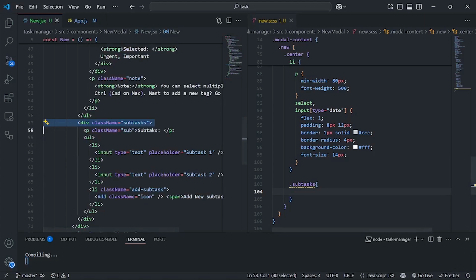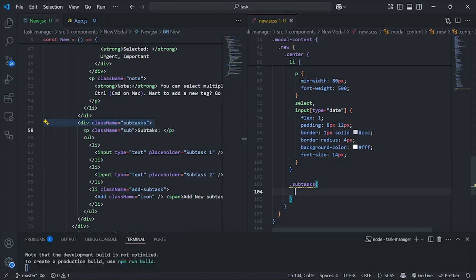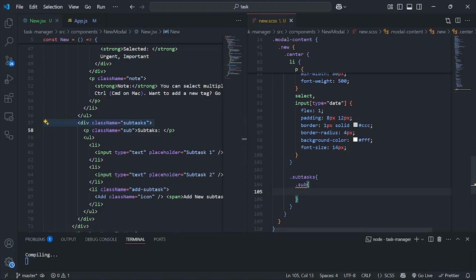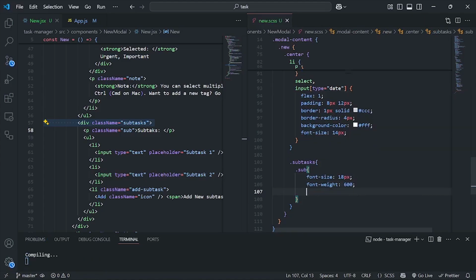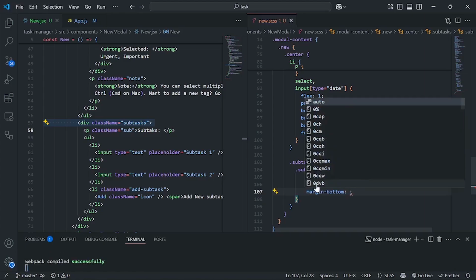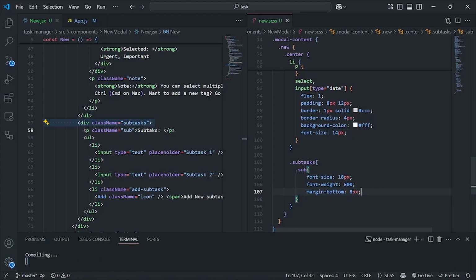So inside this subtasks, I'm going to get the .sub, this p tag that we have there. So the font size is going to be 18 pixels. Then we are going to have font weight of 600 and margin bottom of 8 pixels.